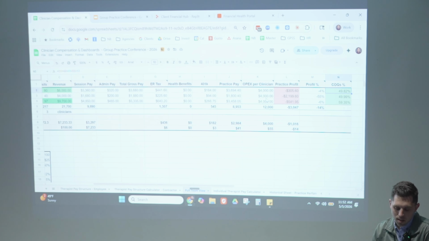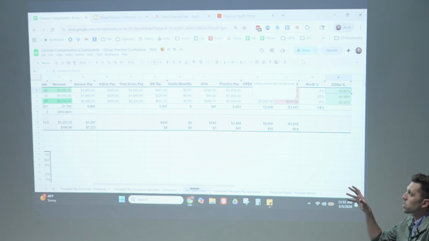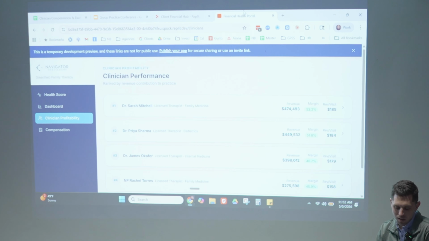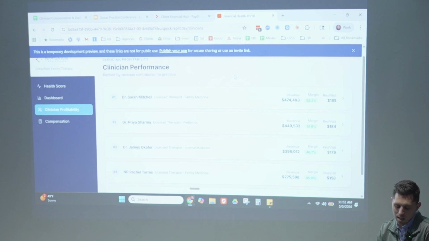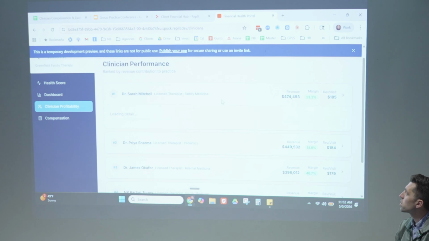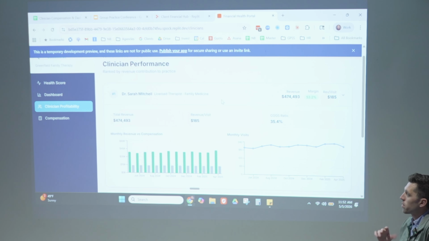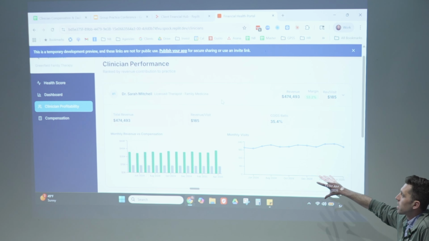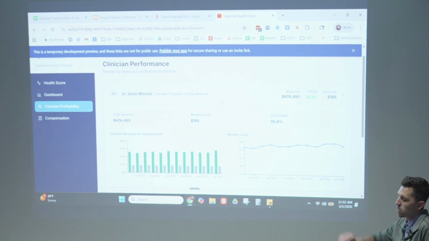So I'll give you this tool in just a second. But one thing I'll show you, I mentioned AI. AI is a crazy world right now. But what it's turning into is allowing us as a firm to build a lot of products. So where this clinician profitability is turning into, and this is something you could even do if you were feeling adventurous, is dashboards and portals where you can put all these numbers. This is something we just came out with. We haven't even rolled this out to our clients yet, but this is basically putting all of your clinician data into a portal that you can access whenever.